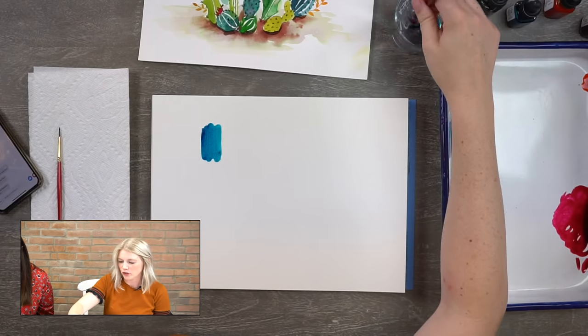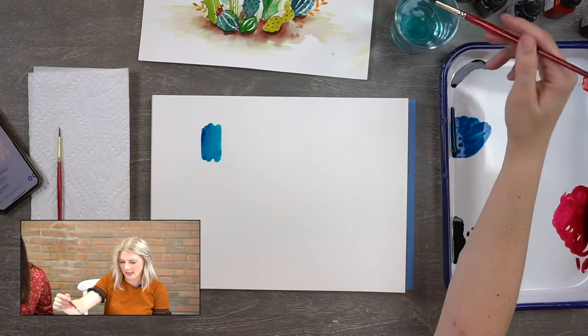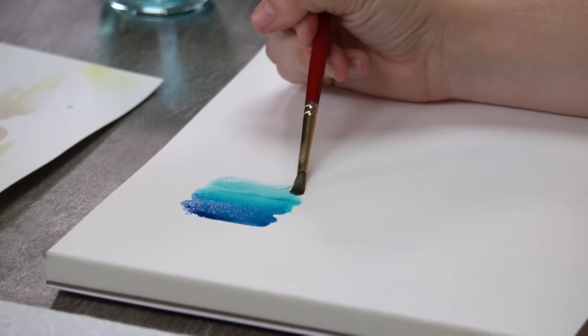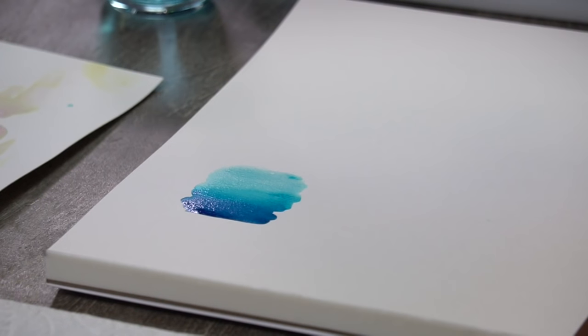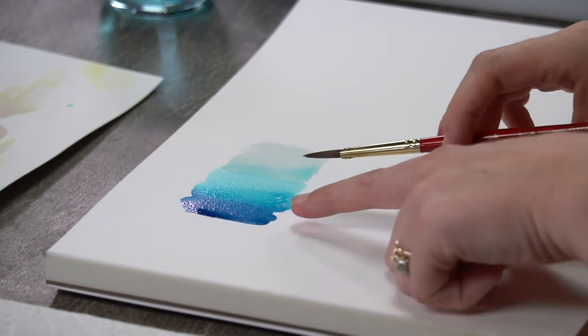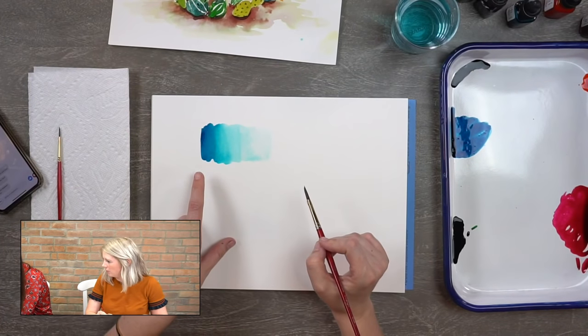And then you're going to rinse your brush totally, pat it off to the side, and right where you left off, you're going to smear out the color that way. And then I'm going to rinse my brush and do it one more time, because my lightest value, I want it barely there. So already just by doing that, I have a nice ombre or dark to light value.